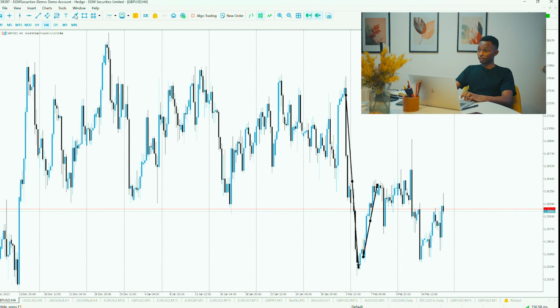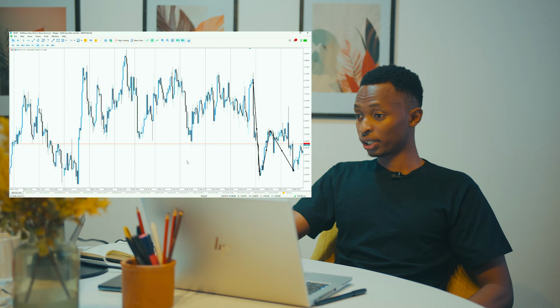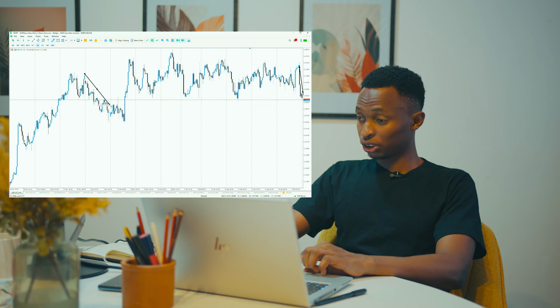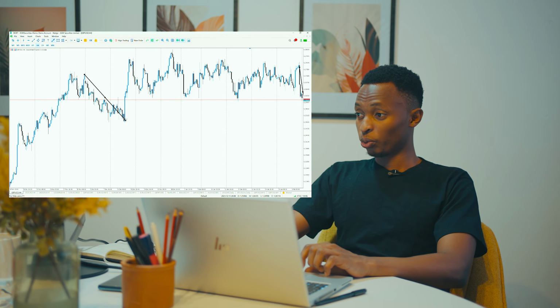So what happened the next time prices came back into that zone, which was over here, we had buyers or buying interest coming back. And why? Because this is a very significant point for us, because this entire move was stopped over here, and that's when we had a push higher. Another point to look at is here, where prices seemed to be dropping. We had this entire push down there, and you can see this push down eventually led to buyers coming into the market and us going higher.